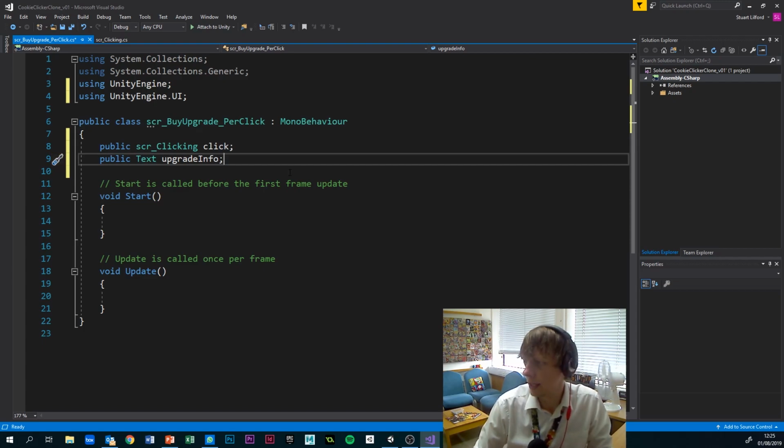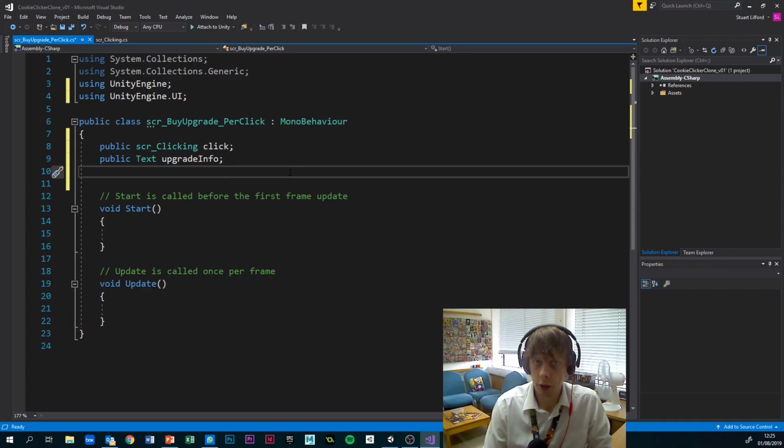Next up is a few float variables. So the first, public float. The float variables associated with this object and this script are going to be the price of this upgrade. How many pizzas do we need to have accrued before we can buy this upgrade? And there's a couple that we want to add. So I'm going to call the first one current price. So what is the current price of this variable?